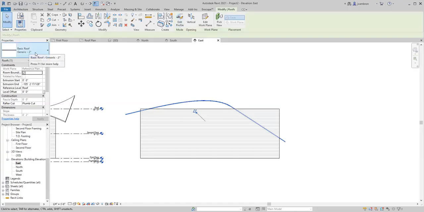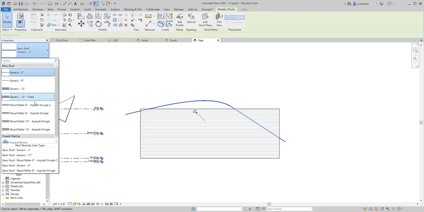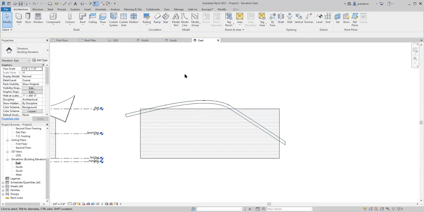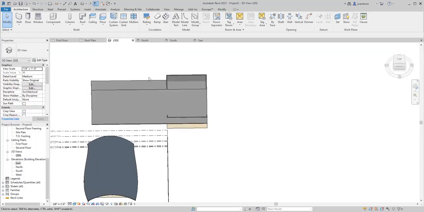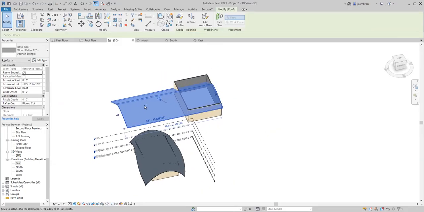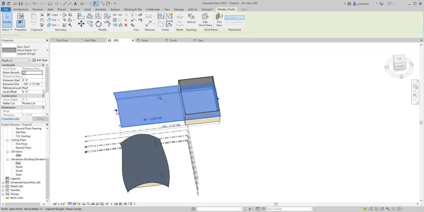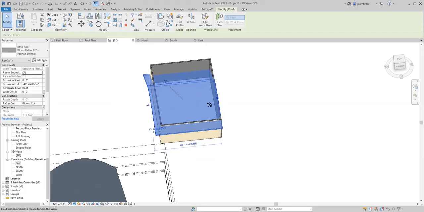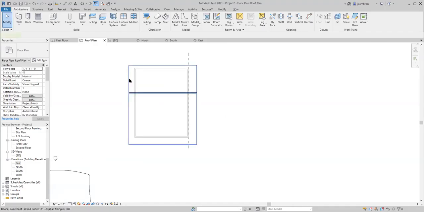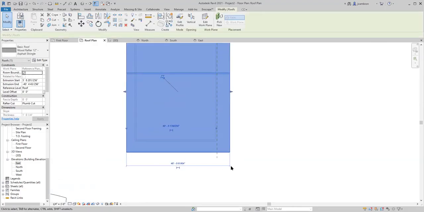Oops, I'm still on my roof, my 2 inch. So let's click on this pull down. This one can be a bit thicker. So let's go 12 inches. And there's my roof. Let's go see what that looks like. There it is. Okay. Now that extruded a lot farther than what I wanted it to. So I could click on this triangle and just bring it out this way. I could click on this triangle and bring it out this way. Let's go to a roof plan though, because here I can actually play around a bit more from a top view.